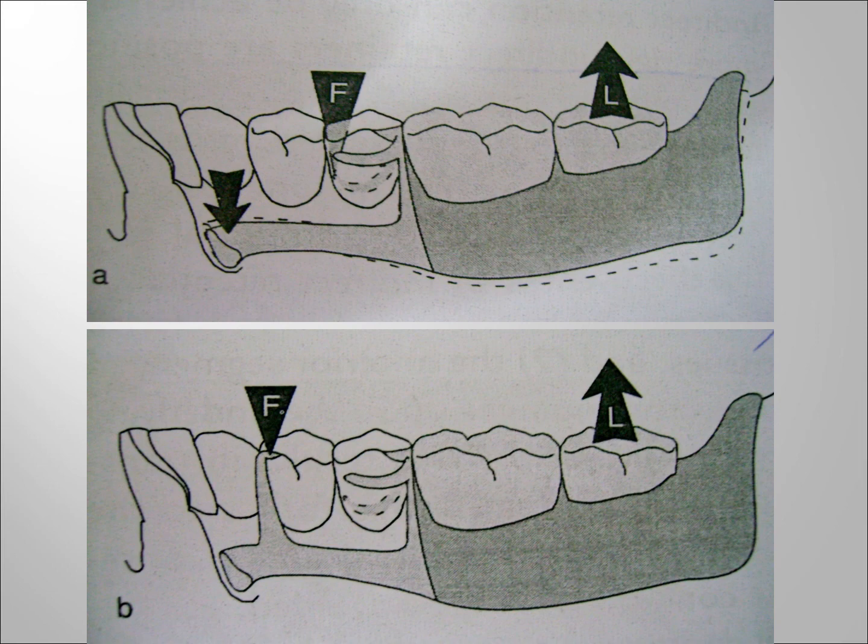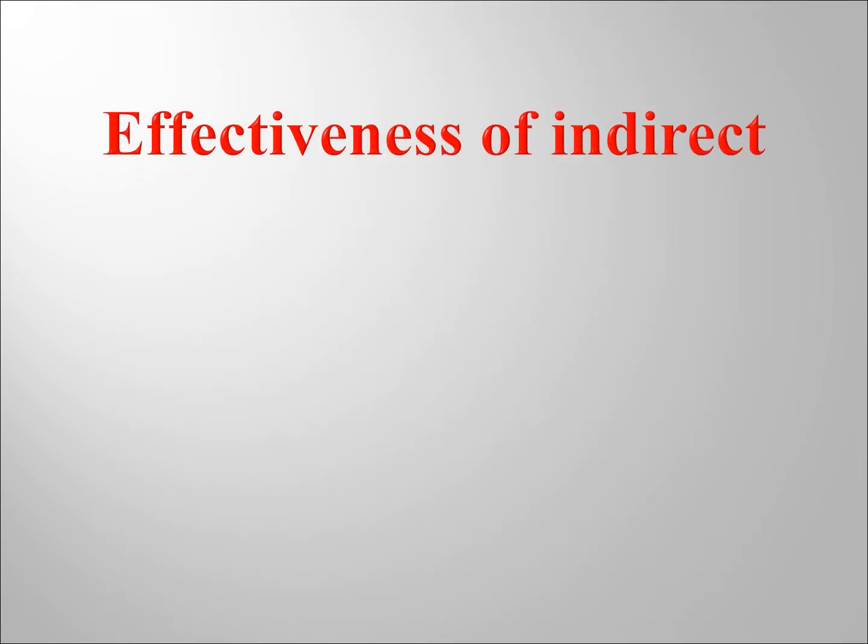And also, it's a retainer because it provides retention, although it's not a clasp or a precision attachment. It's actually a rest. It's an auxiliary rest that we talked about in the last lecture. We said there are primary rests or primary abutments, and there are auxiliary rests that are provided additionally to provide indirect retention.